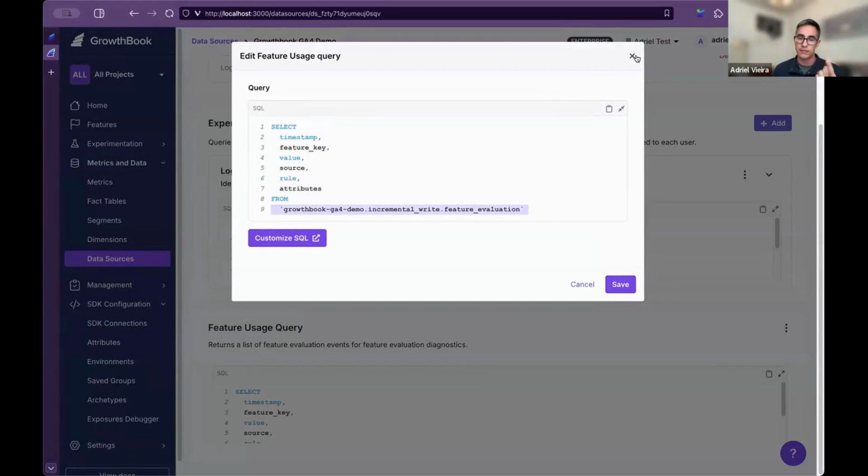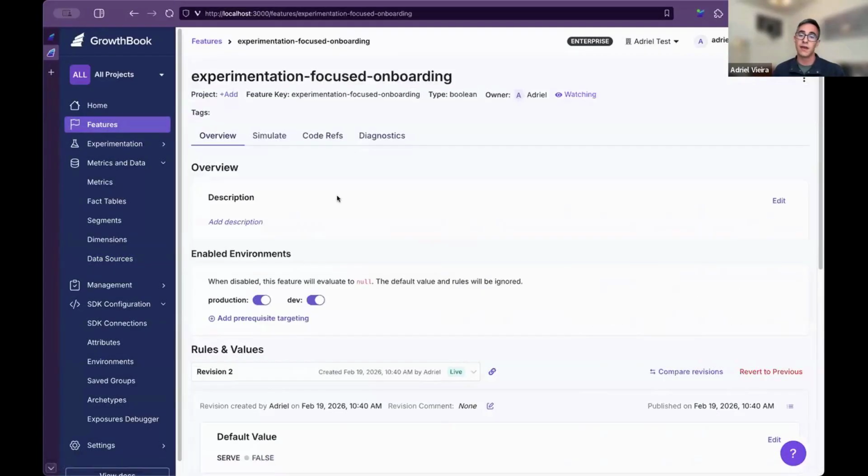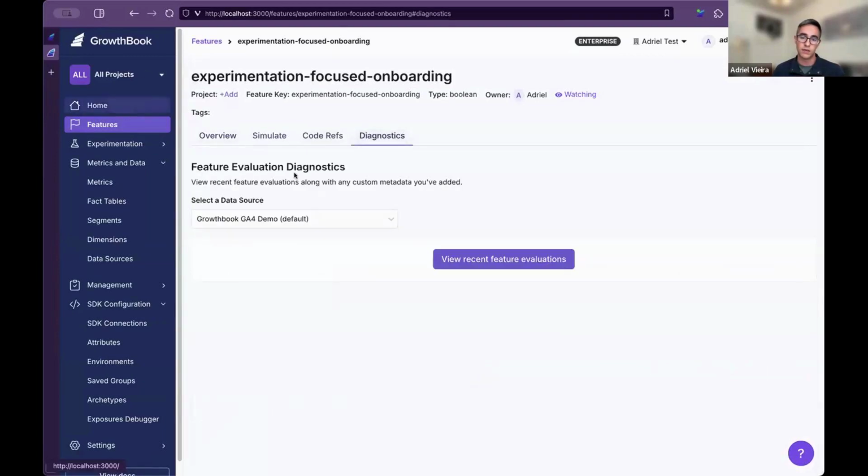After you do the setup of the SDK and the data source here, this will work for all features; all of them should be logged to the same data source. So we can see here, if we go back to that same feature that I was showing you before, the one on the home page, and we go to the diagnostics tab, here's my data source as we were talking about.